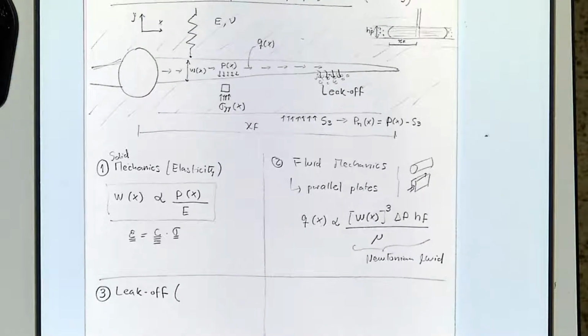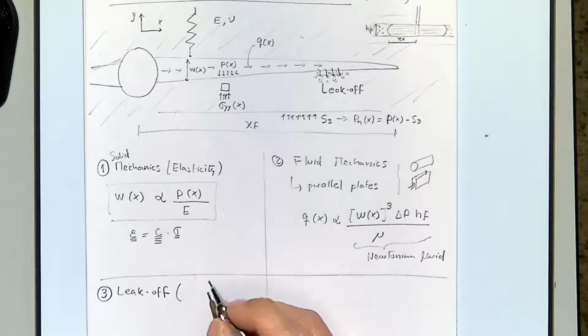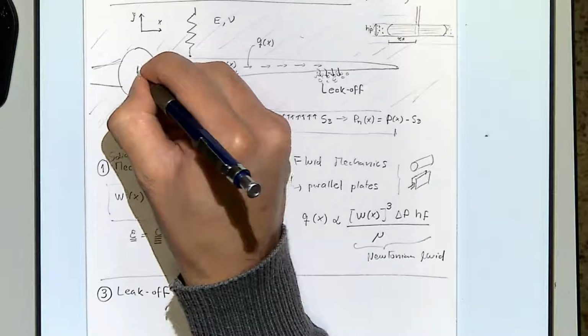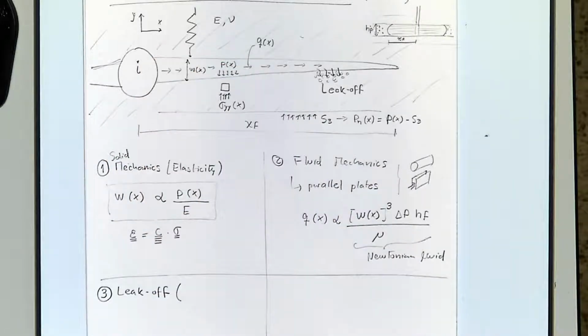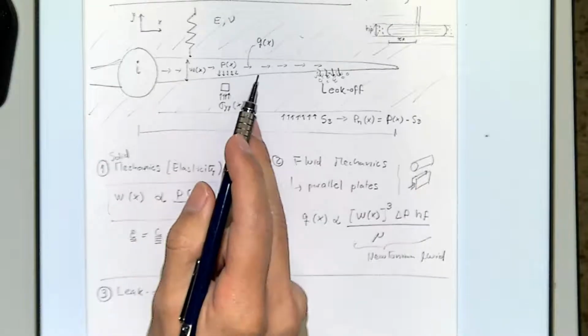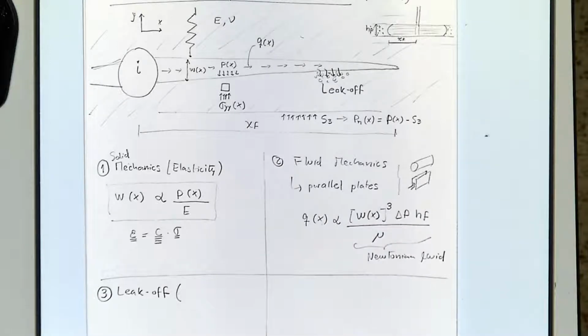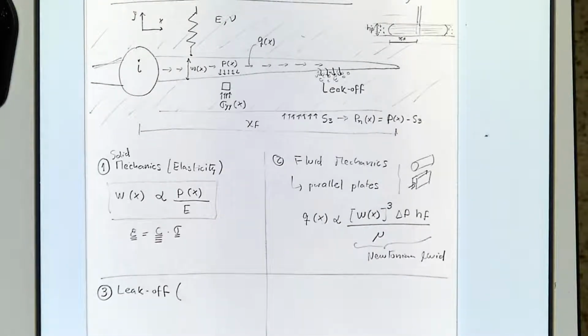And it's not only the leak off, but also we want to make sure of the amount of fluid that we inject here at the wellbore, and we're going to call that parameter I. We don't know if it's going to go into the fracture or into the leak off. We want to know what proportion of the injected fluid goes into the fracture and which goes into the formation. So for that, we call those equations material balance.